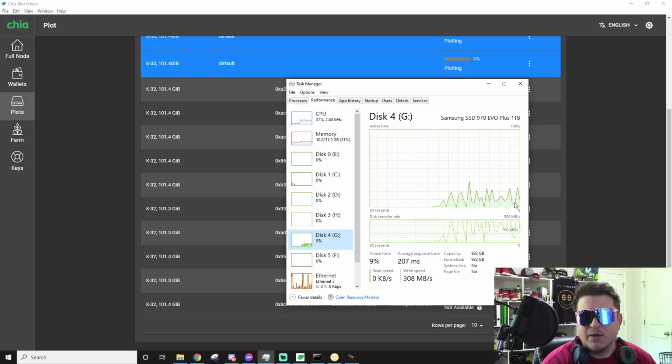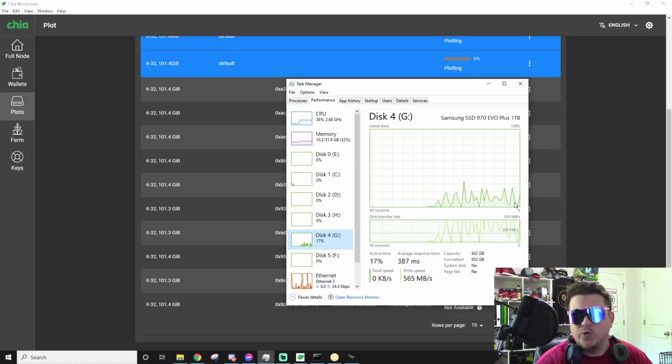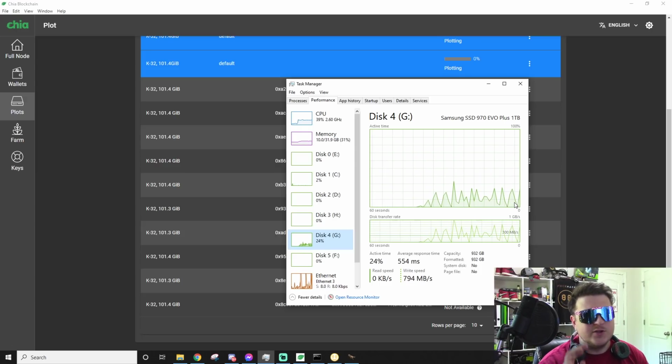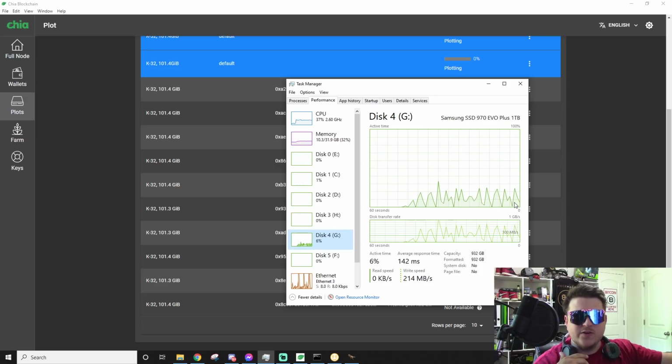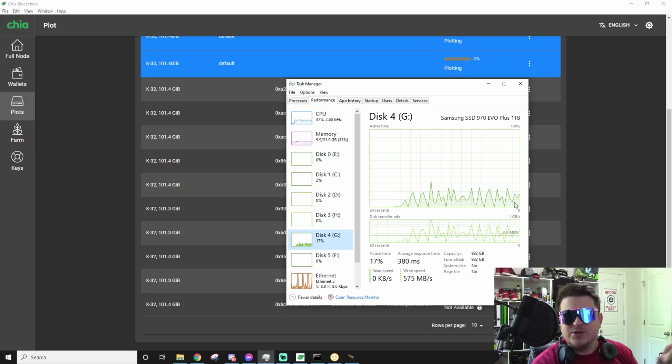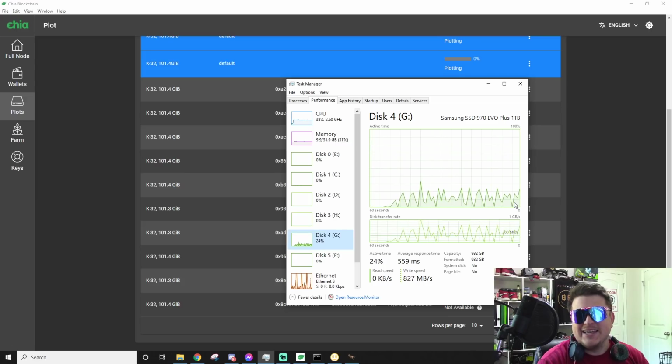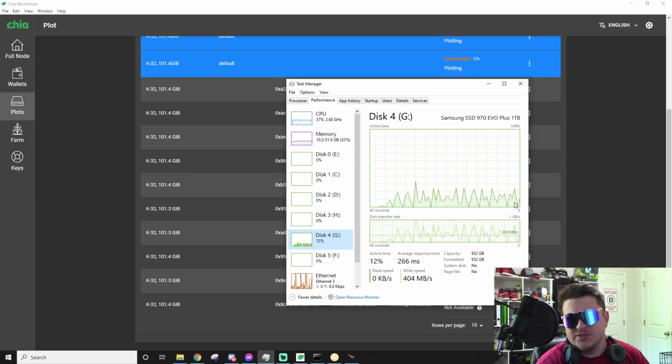Imagine it as just like a big store that has a lot of doors on it, and a lot of people want to come in and out. It has all those doors, so lots of people can go in and out. Whereas the SSD might have less doors. Instead of like 10 doors on the front of the building, it might have 4, which is still good. And then a hard drive might only have 1. So imagine getting 1,000 people through a building with 10 doors compared to 4 or even 1 door. That's how I try to explain it to people.